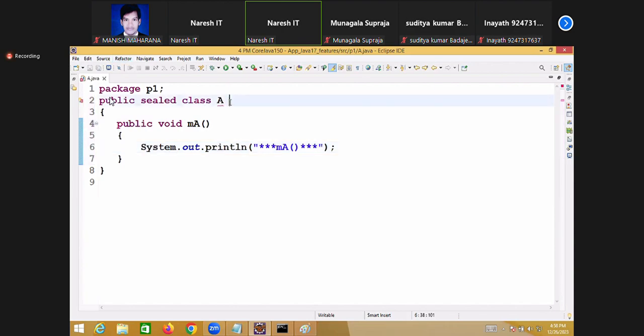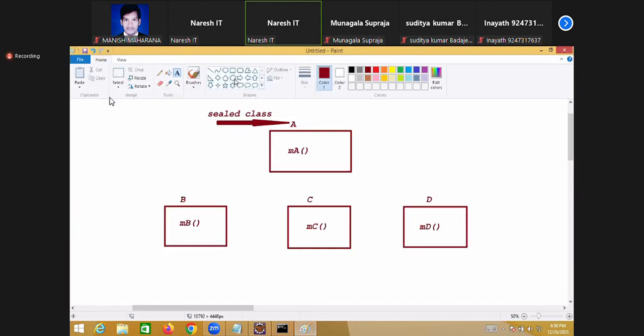Now class A is saying I will permit. There is one keyword, permits. I'll give permission to B, and I'll give permission to C. Now it is giving permission to B and C. Permits.